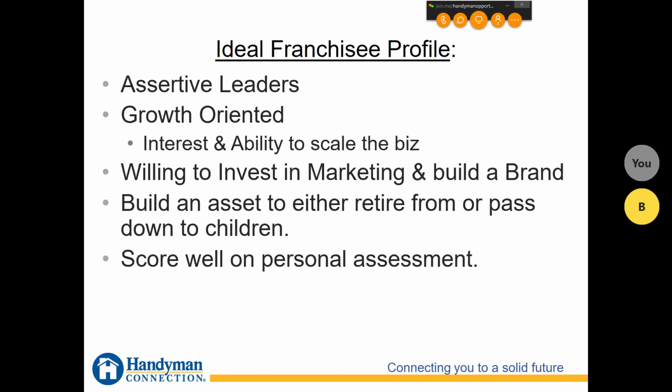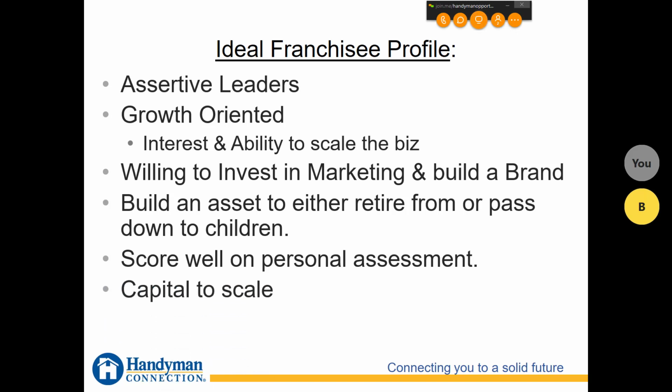We're going to do a little due diligence on you. I'm going to ask you to take a short personal assessment, which will take you about 30, 40 minutes, and it's just a formality for us. It's part of the process. It shows us reactionary problem-solving skills that are applicable for the industry, and I think you'll find the results rather intriguing. I'll definitely go over those with you.